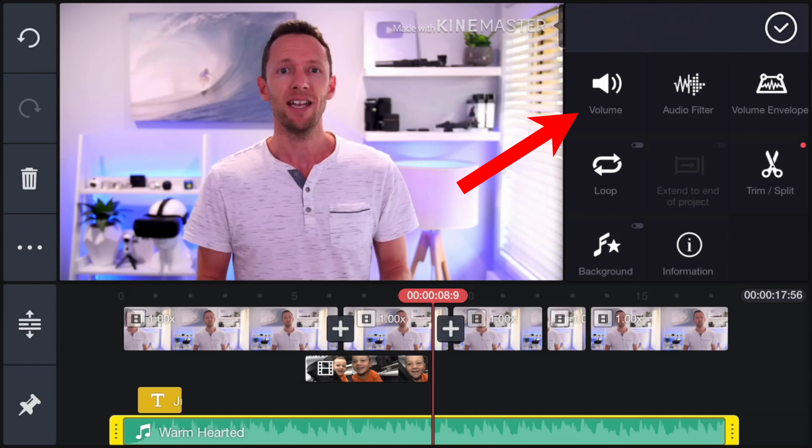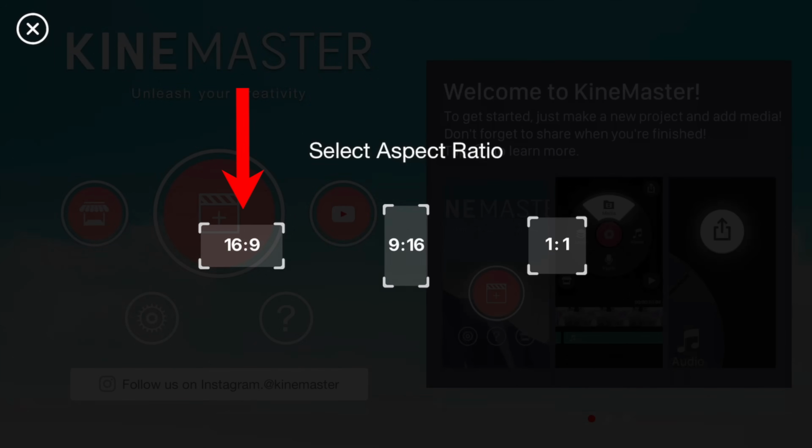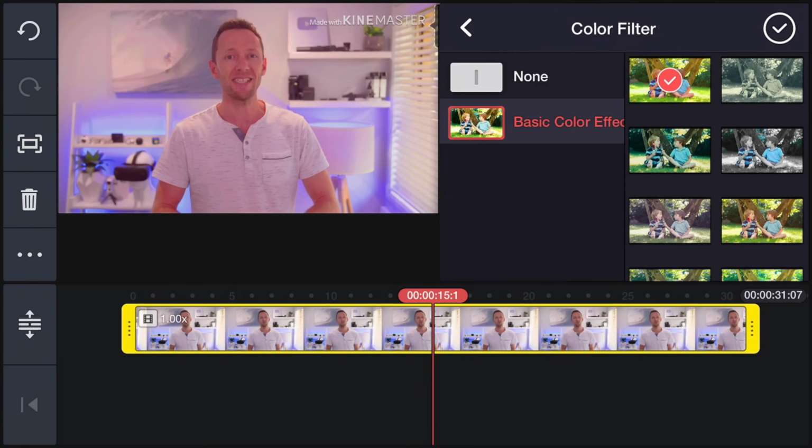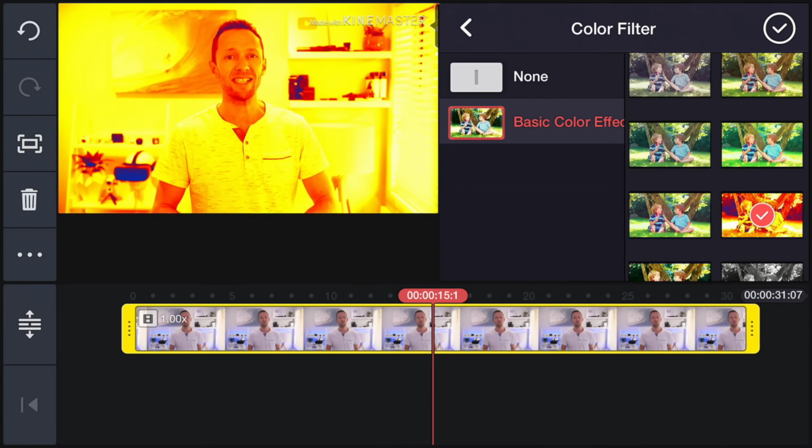There's great support over your audio, and it even supports using keyframes to really let you dial in your volume changes throughout your edits. It does support editing and creating videos in different formats, things like portrait or landscape, so it's going to be good for social media posts, but one of the downsides is that you actually can't change your video format once you've started the video. So if you started your video in portrait, maybe for an Instagram story, then you want to convert it back to widescreen, then you actually can't do that in KineMaster. And the other downside is, while it does have color correction tools built in, they are super basic. They're enough, but they're basic, especially when comparing them to the other options.